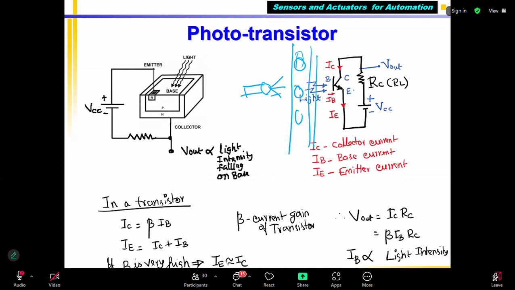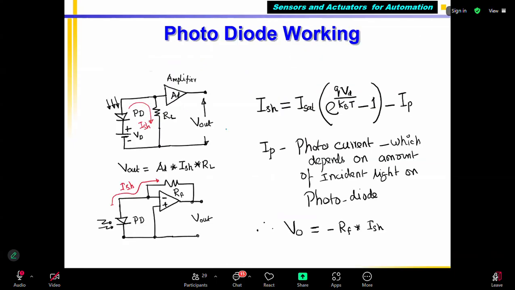So I'll get light pulses. If I count the number of pulses, taking this equal to 5 volts, I'll get 5 volts. Each pulse represents one object crossing the sensor. This is called a light-based counter. It can count humans or objects. Whenever light is obstructed, you get pulses. This is an application of the phototransistor and also the photodiode.